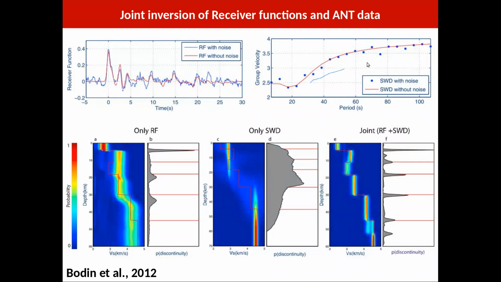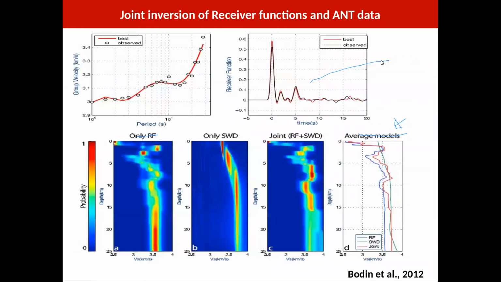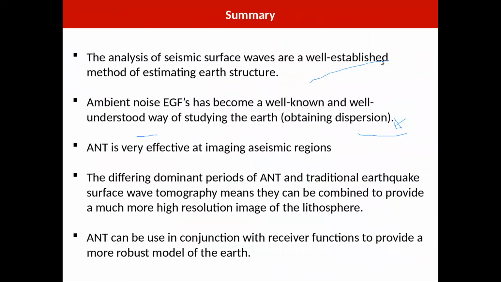These are some processes, so you can generate a receiver function, and this will be your surface wave signal. We talked about this yesterday: you can do the inversion for only receiver functions, the inversion for only the surface waves, and we can also do the joint inversion, okay? In this case, the dispersion curve is coming from the ambient noise tomography data, okay? And then you can do that.